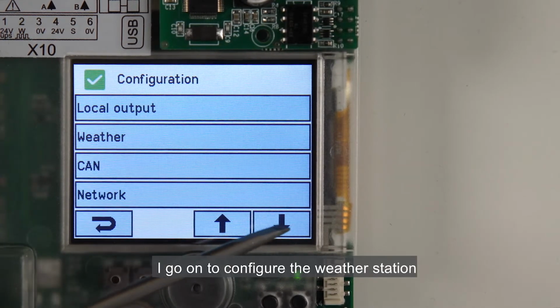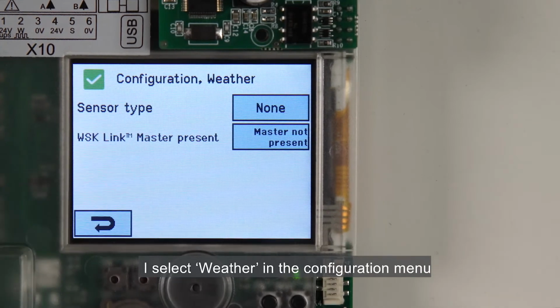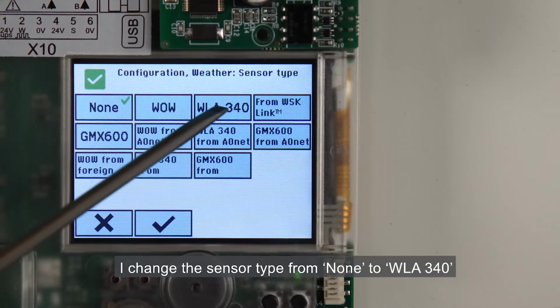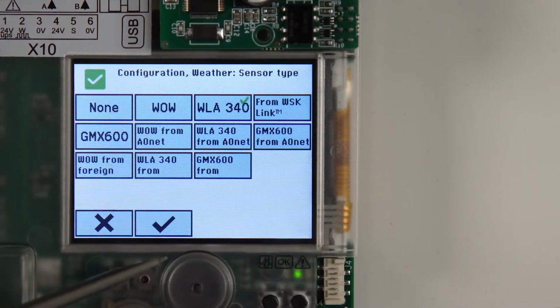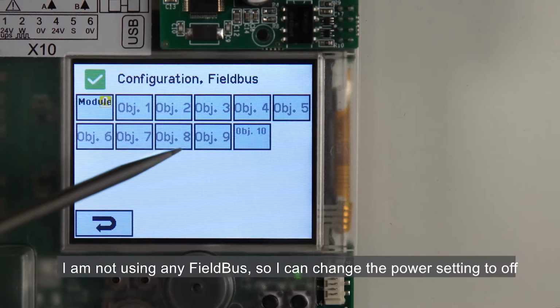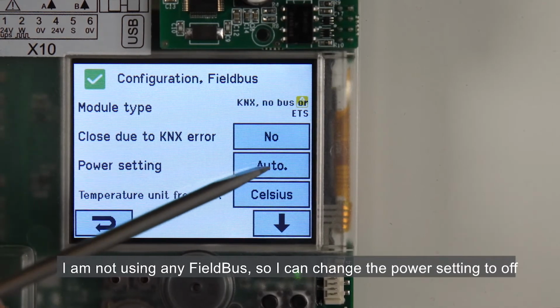I go on to configure the weather station. I select Weather in the configuration menu. I change the sensor type from None to WLA340, which is the product I've used. I'm not using any field bus, so I can change the power setting to off.